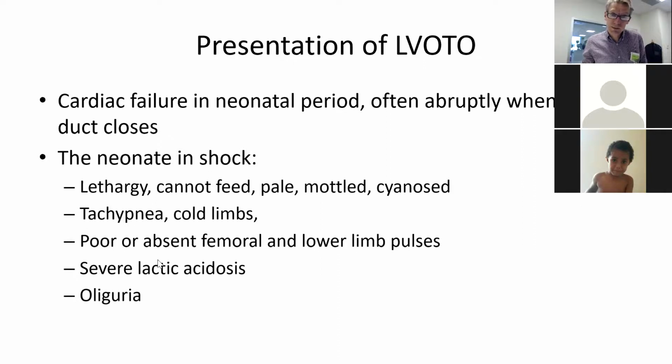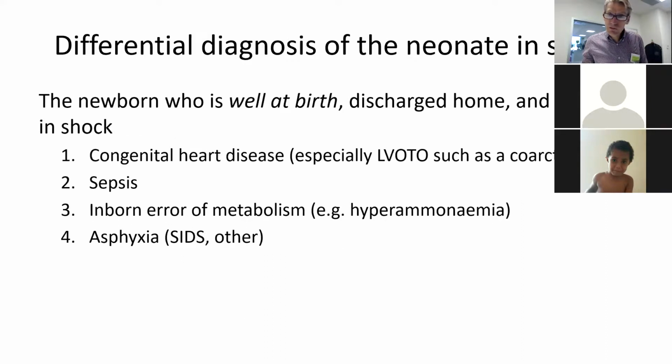And they have a severe metabolic acidosis, usually a lactic acidosis. And because they have underperfusion of their kidneys with blood, then they go into kidney failure. So you need to recognize a neonate who has this problem, a neonate in shock, because they have all of these clinical signs. And if you see a baby like this, then there's only a few things that can cause a newborn baby who's well at the time of birth to go into shock. And it's useful to know the 4 things that can cause this in a newborn baby who's well at birth, not birth asphyxia, but the baby's well at birth.